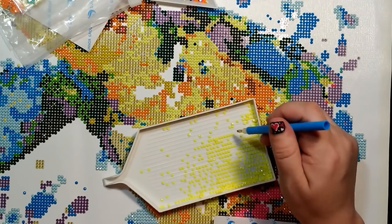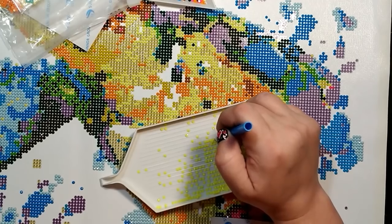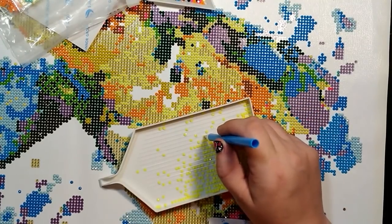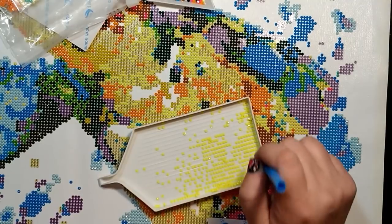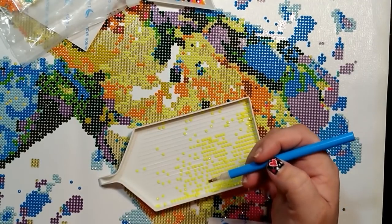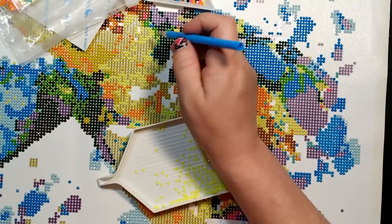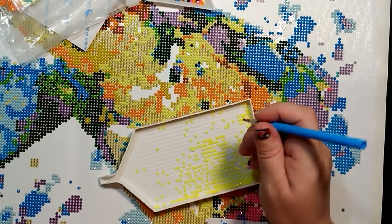And let's see, I think that's about it. So I will try to get in another drill with me. It'll probably be on a different canvas at that point. It'll probably actually be the one from Wotion, because a lot of people said they wanted to see me work on that one. So that'll probably be the next one that I work on in a drill with me. And it is really pretty, so I can't wait. The colors in that are absolutely stunning. So, okay. I don't think I have anything else.